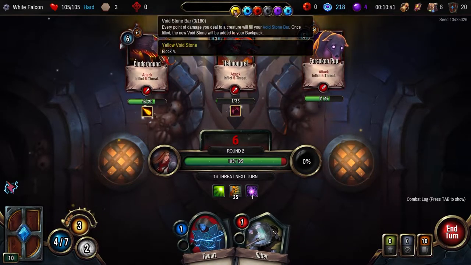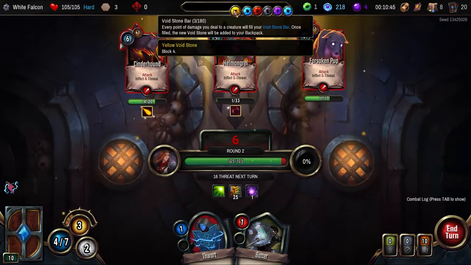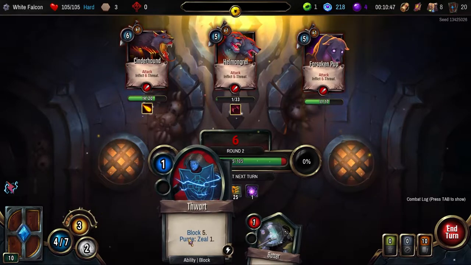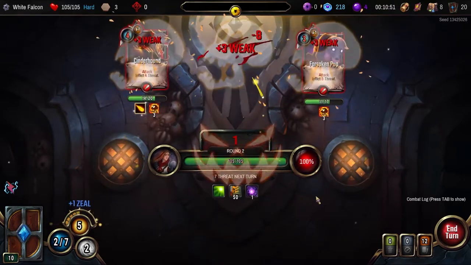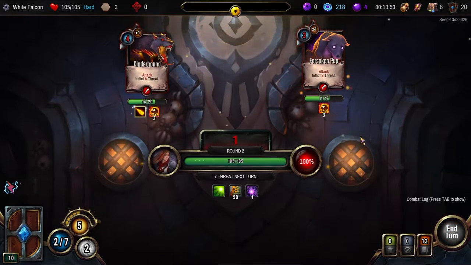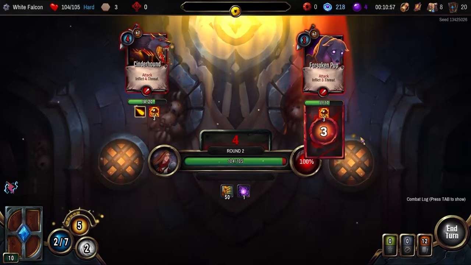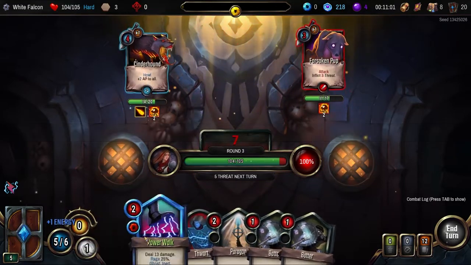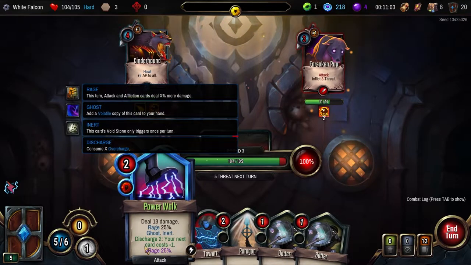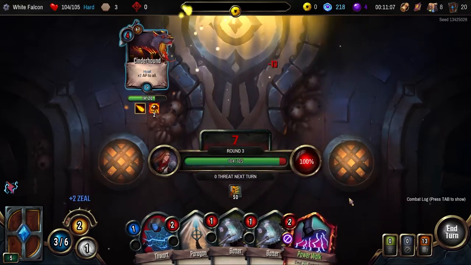Trigger the Voidstone. Yellow Voidstone block 4. I don't know what's going on there. But we can take this guy out, which seems good. We lost 1 HP. Damn. Alright, this is going to smash everyone. Take him out first.